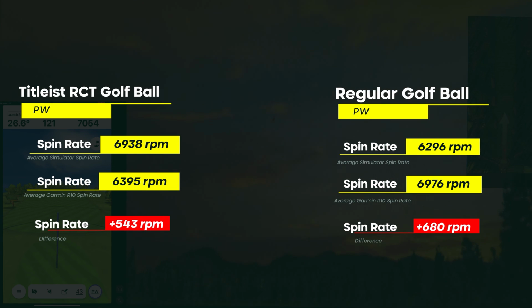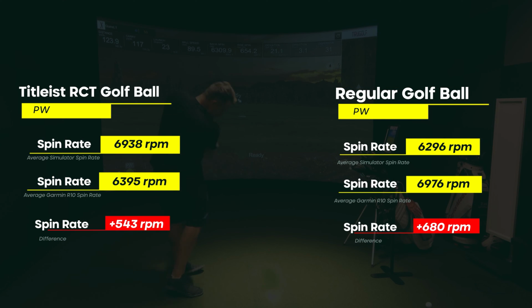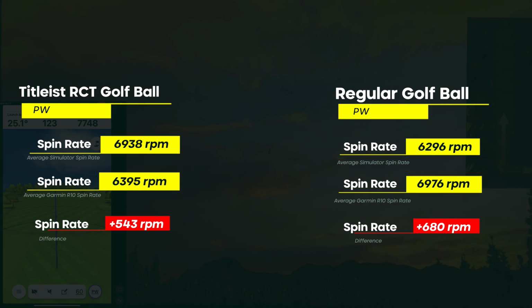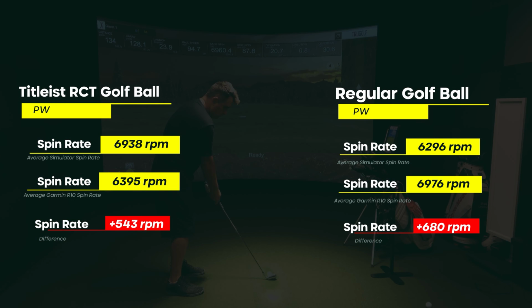What I find really interesting is that as we go up in the loft of the club, the averages get closer and closer. So here again, the RCT golf ball is a little bit more accurate when using it with the Garmin R10 when comparing the RPM. But we're only off by about 150 RPM between this and a regular golf ball. So it's really interesting to see that as we progress from a 7-iron to a 9-iron to a pitching wedge, they get closer and closer.